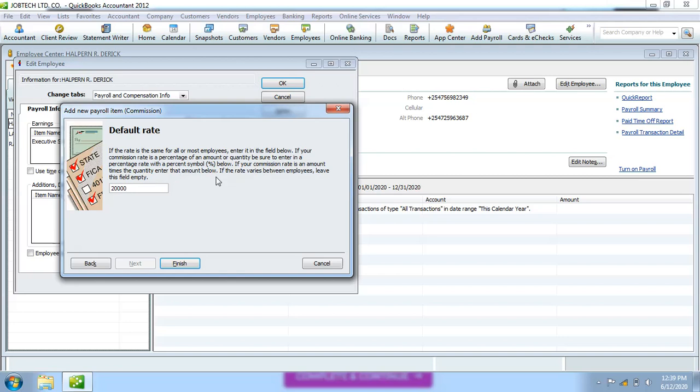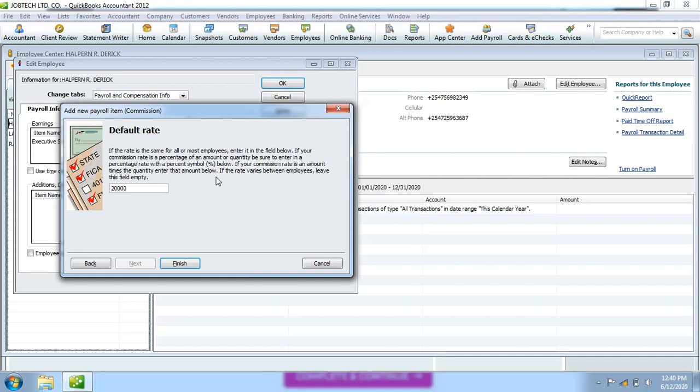Let's say for every sale they make, you give them 5,000. That's just an example. If they sell 10 items and for every sale you give them 5,000, at the end of the month they would have made 50,000.